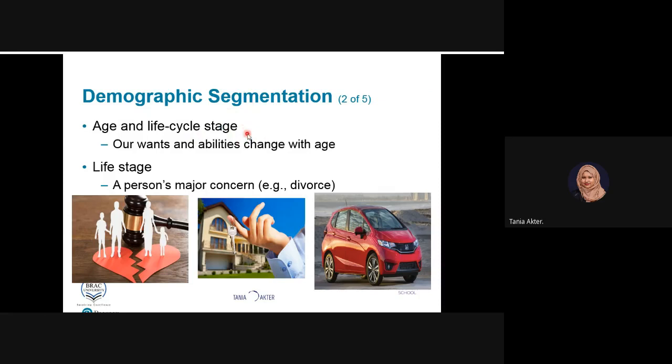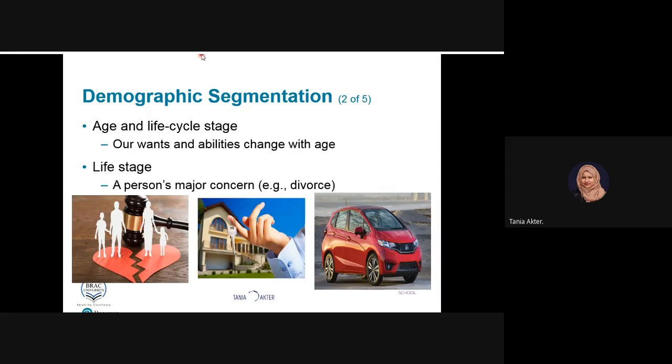You see, when you are born, from a newborn child to the kids, and then to the teenager, and then the young people, and then mature, and then married, and then after married you have got kids. Then the child has already got married, and you have only your husband and wife. So these are your different stages of life. Each stage of life has different buying decision making. So everything influences your buying decision making.